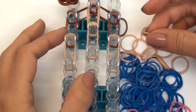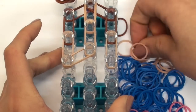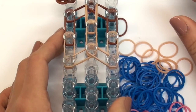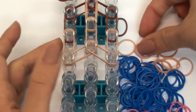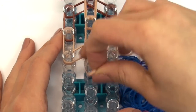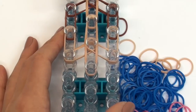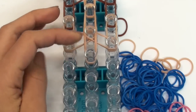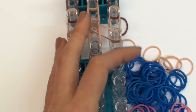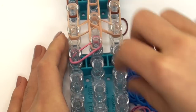And this design was made for the square set position, so that's why it's going to look kind of funny on the loom, but I promise you it's totally normal. Inwards like that. And now we're going to go ahead and make the neck. So go vertically there. Oops, so one of my bands fell off. Like that. So now is the time where you are going to choose a color of shirt you want to use. I'm going to use pink down here, my pink bands. So I'm going to take pink, make the shoulders here.